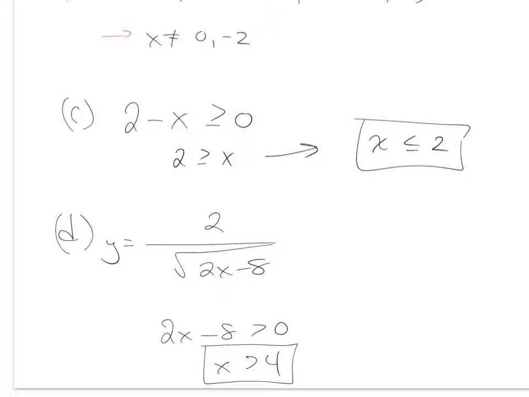Why is it important to represent a domain? Do me a quick favor. I need to prove this to you. Don't think I'm crazy. Go to your calculator and type this in: 2 over the square root of 2x minus 8. You might run out of time at this point, just to give you a heads up. How do we do the over? Can we just do division?